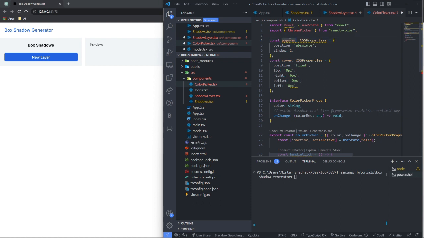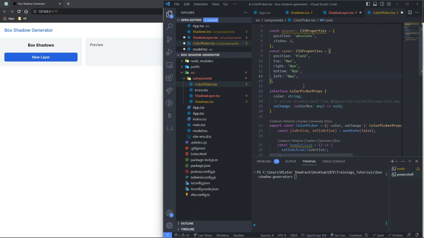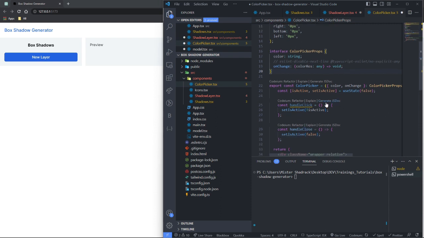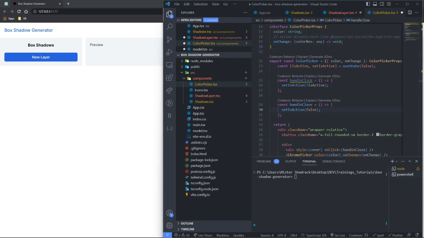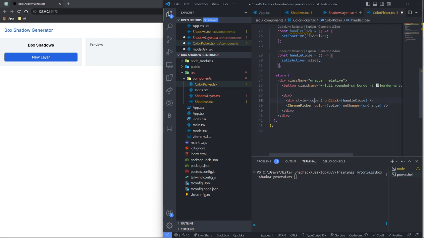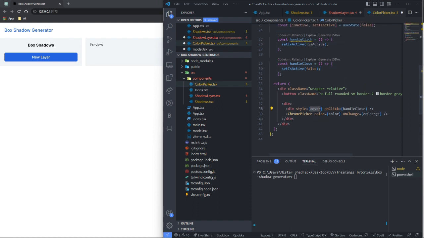One is called popover, and I'm basically doing position absolute and a z-index, and this one is called cover. I'm doing a position fixed, and then resetting the top, right, bottom and left. And basically this one is what I am using here. I have the cover, and then the popover is going to be the outer one. So this is going to contain a popover. When you click on it, it shows the popover, and then inside it is where you have the picker, the color picker window.